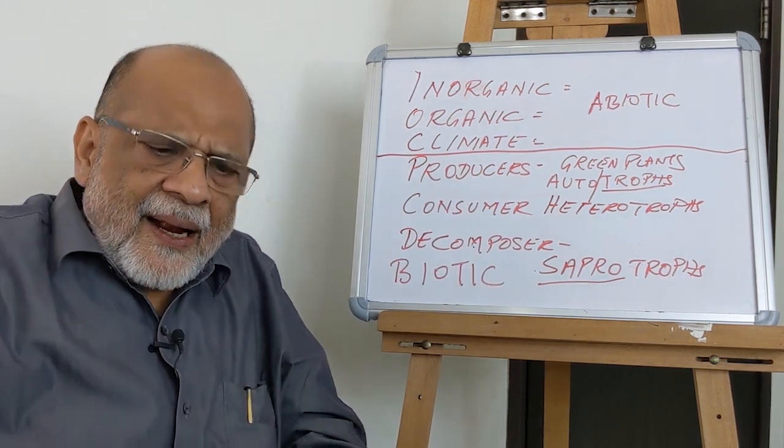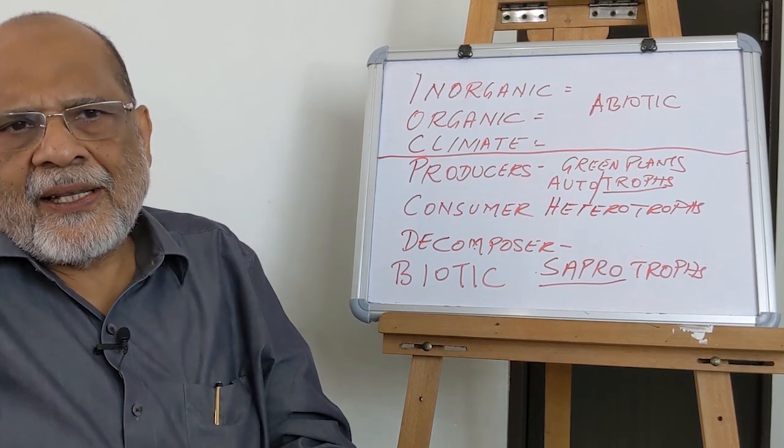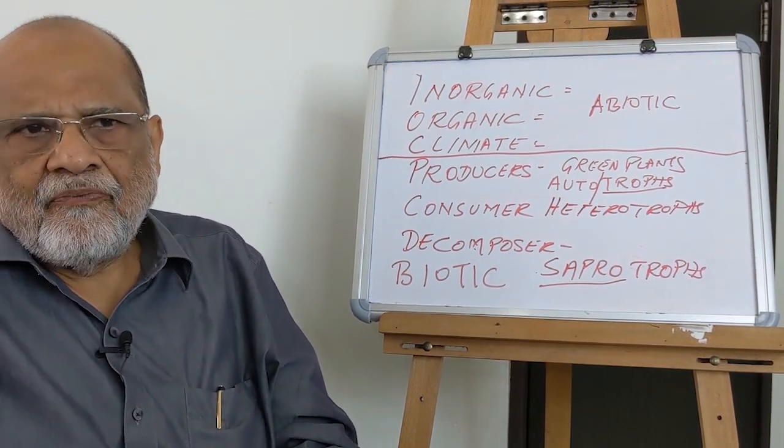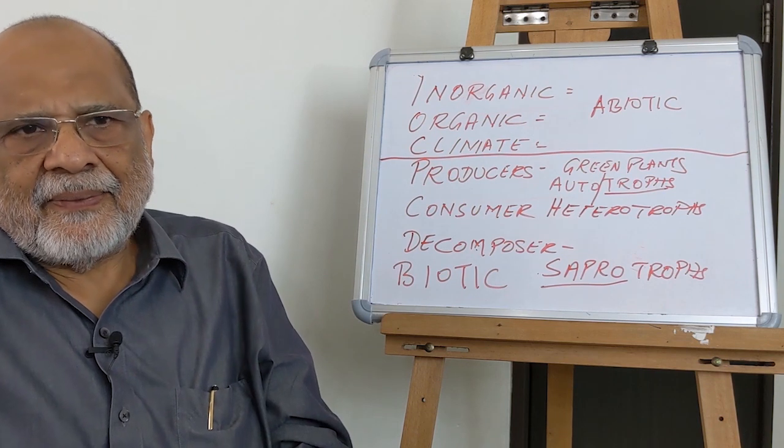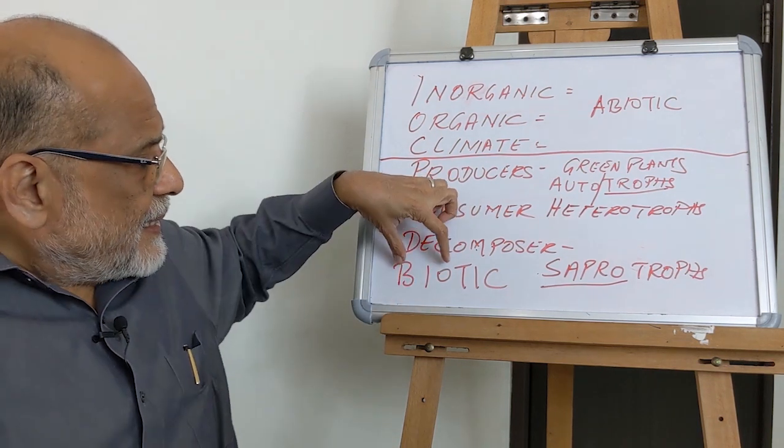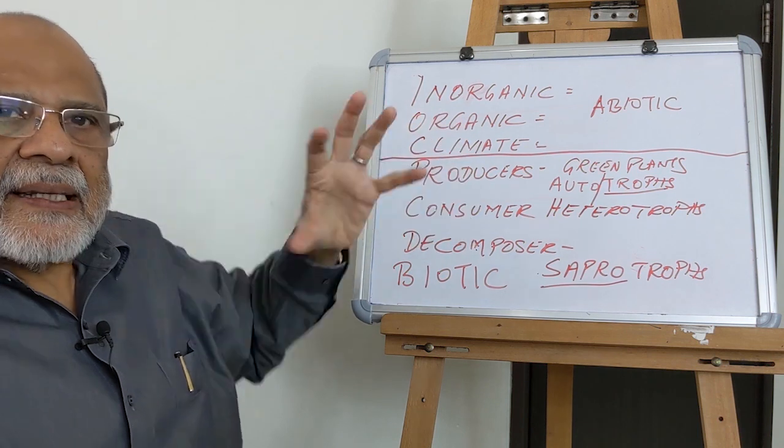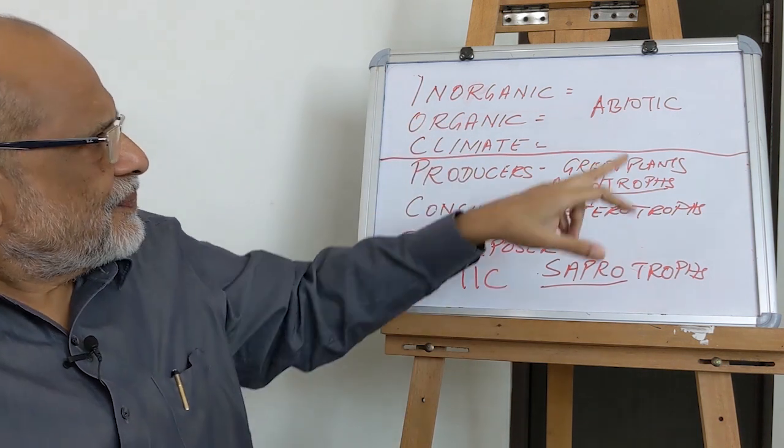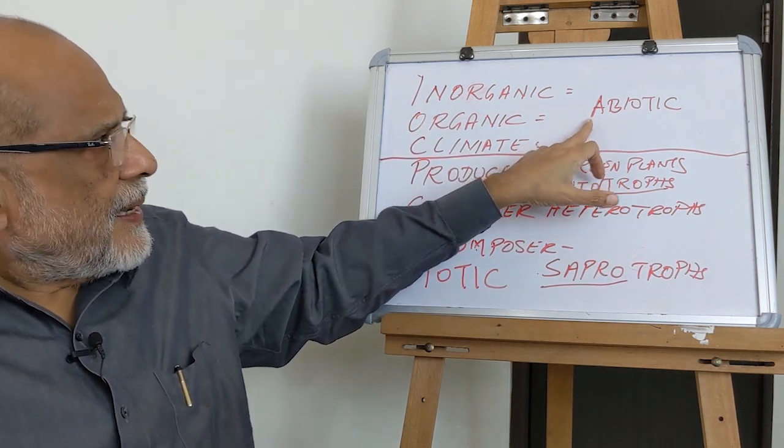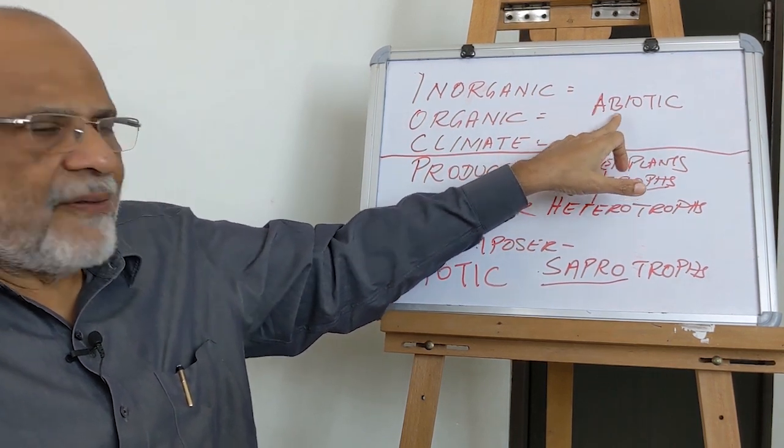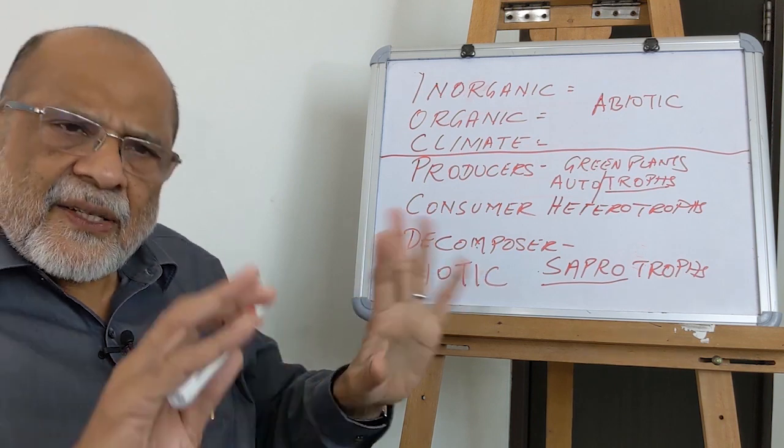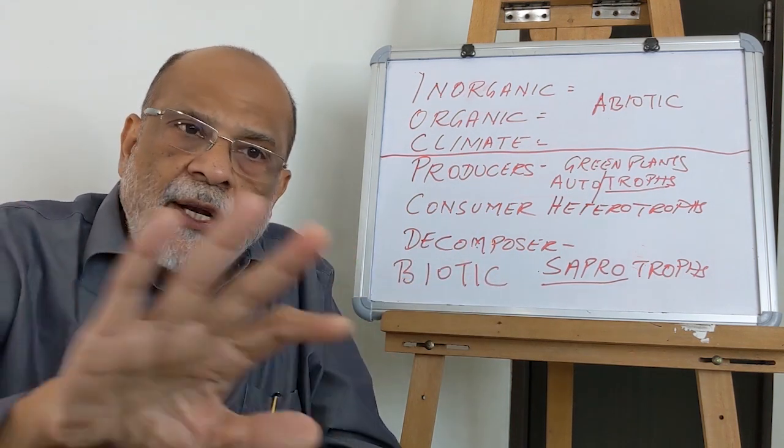Study biology, right? What is biology? Logi is study. Bio is life. So studying life is biology. So bio means life. These are the biotic components - that is the living components. This is abiotic. A stands for absence. Absence of life, presence of life. It is working for our own satisfaction. You cannot separate.